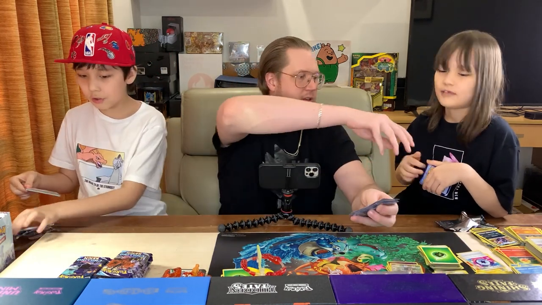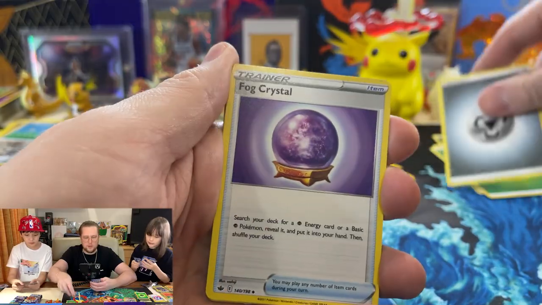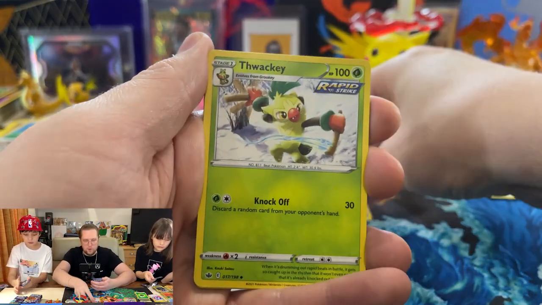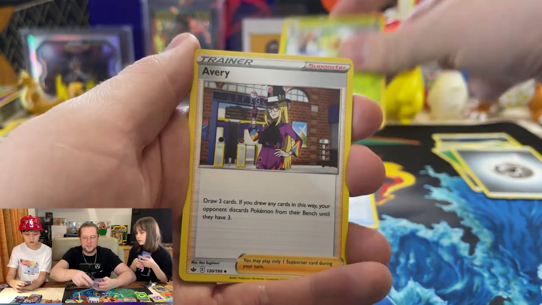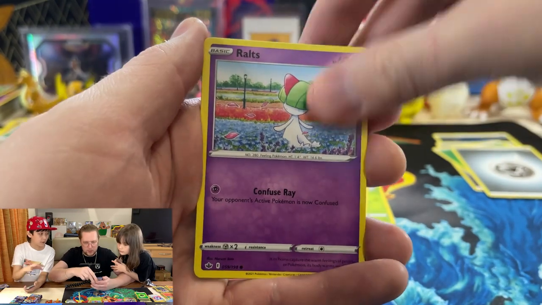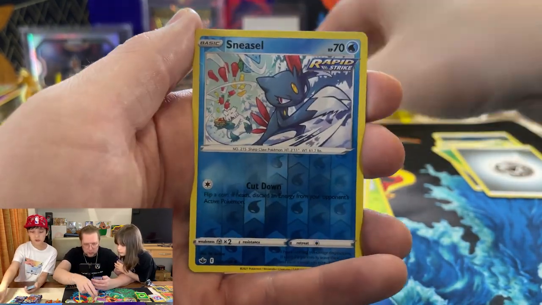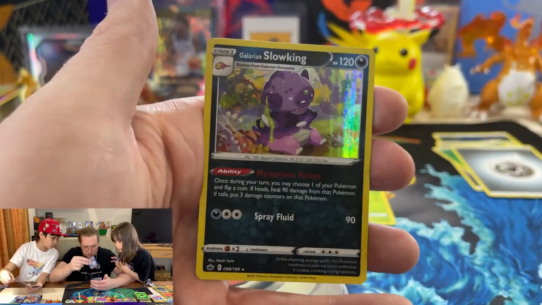I don't feel anything on this. Then you can sort this and just check it out. Another two-tone. I don't feel anything. There might be a holo. It's a V card. Four crystal, Wacky, Avery, Venipede, Bounsweet, Routes, Aaron, Hatena, ooh, Sneasel. Nothing, I don't think so.